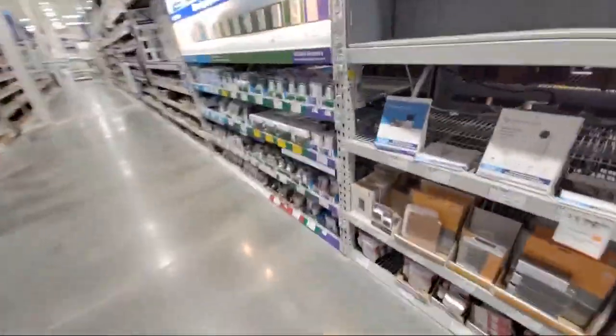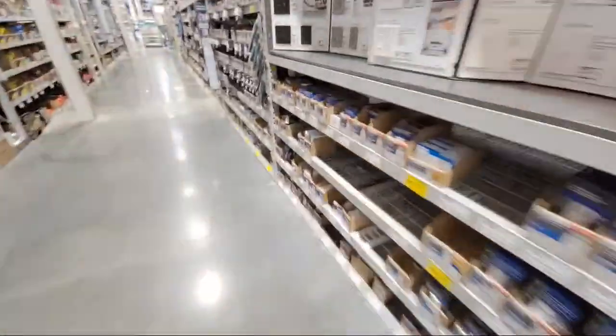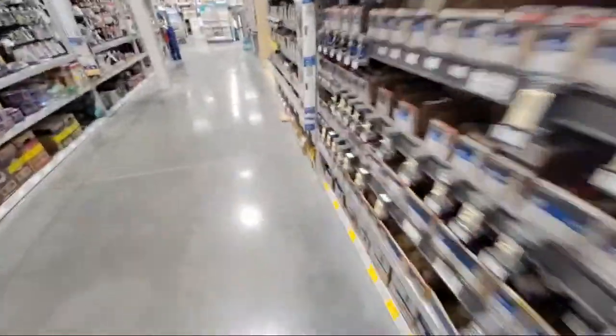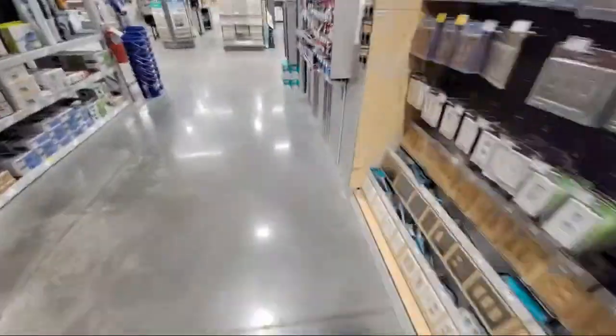Look, smoke alarm. This is what a lot of people do. They just run through and they go, yellow tag, yellow tag, yellow tag. Well, we're gonna head over and look for maybe some hidden items while we're in the store. I always like to check out the clearance items first. This store never has a good clearance section, so don't expect very much.